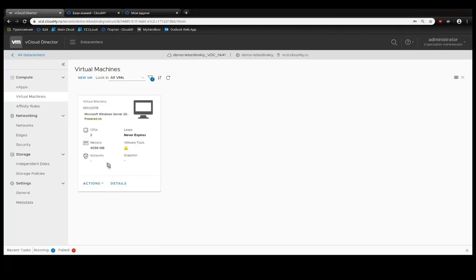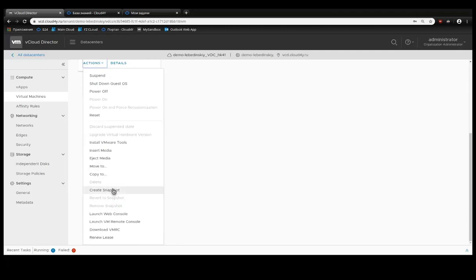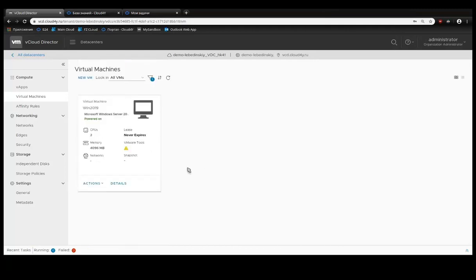Why are these features needed? The point is that if you have already inserted certain virtual images into VMware, then doing the same operation again will cause an error. You must first eject the previous one. It's all the same as with a physical computer. Create a snapshot. Before some important operation like installing an update, if you are not sure everything will go well, make a snapshot. If something goes wrong, press revert to snapshot, and the machine will return to the snapshot state.